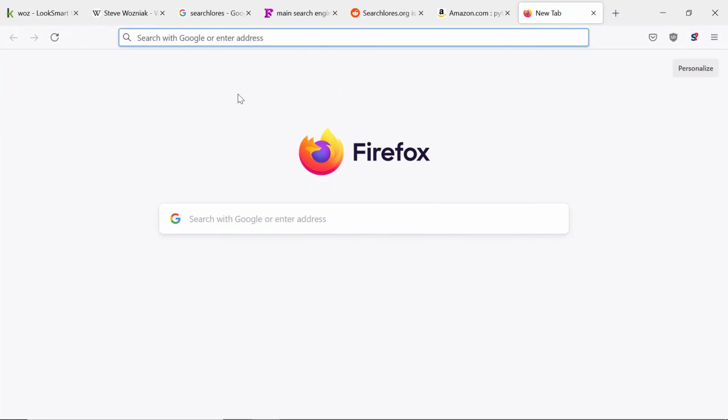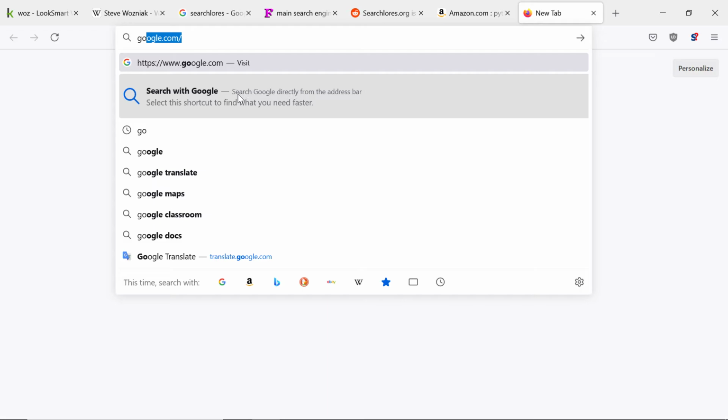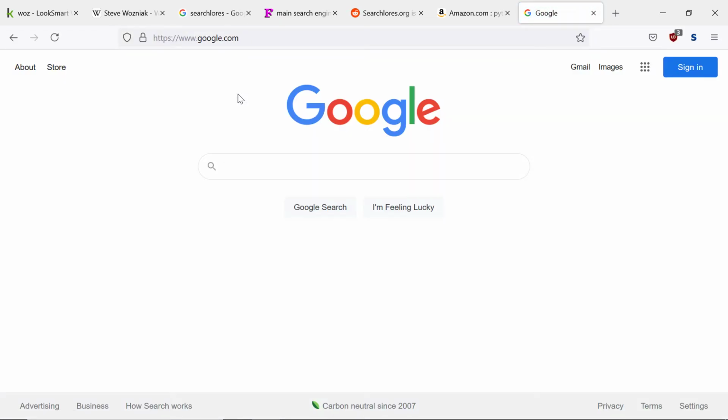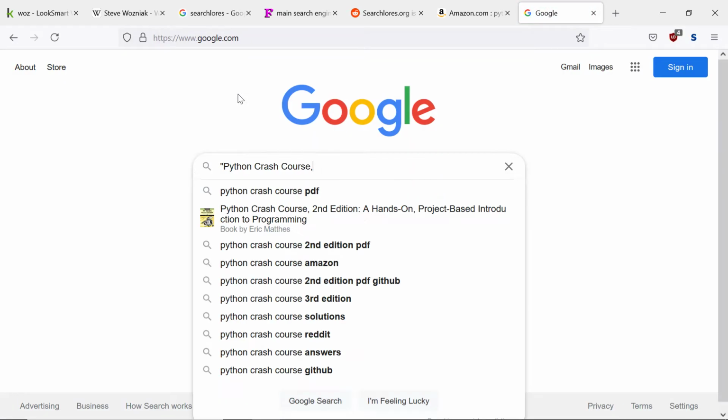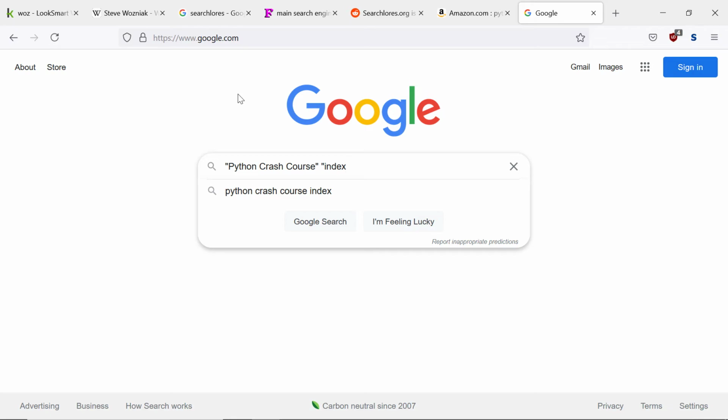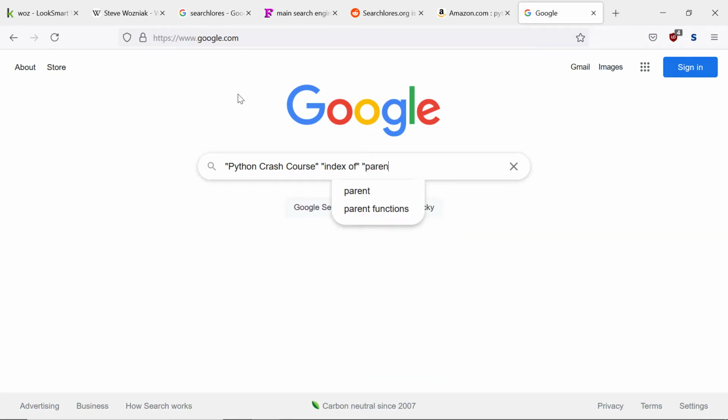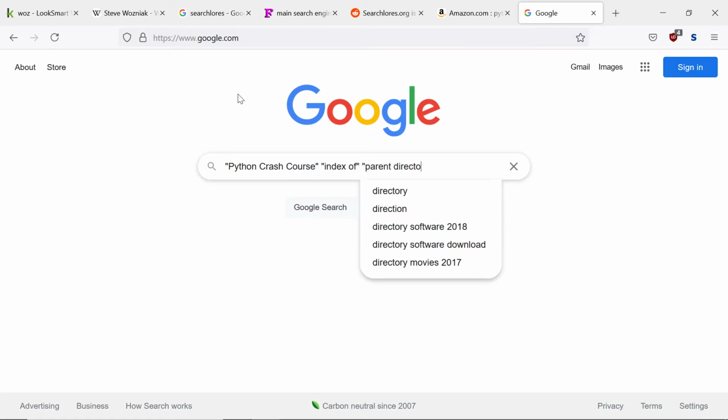Now I could go to a torrent, I could go to LibGen, I could go to all these places. But if the book is popular enough, and usually if it's some other book, maybe some course books you'll find like this too, but mostly you'll find computer books. It's the other way to find other stuff, but now what I'm going to do is I'm going to say "index of", and almost everybody knows about this, I guess, but just in case someone doesn't know about this.